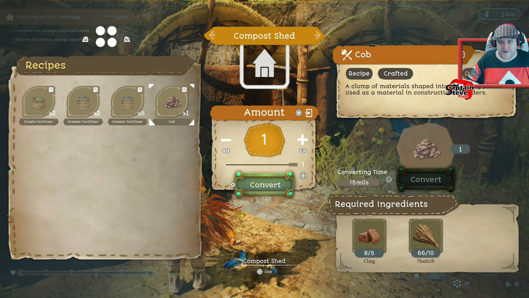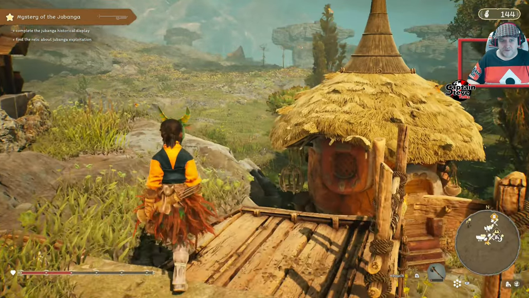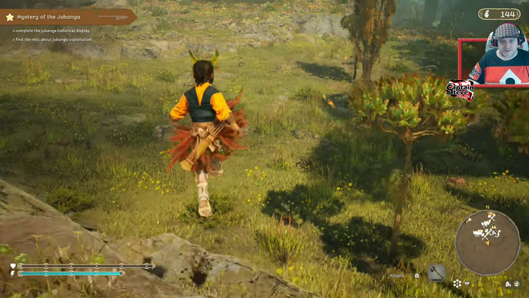I can only make one at the moment. We'll get that on the bake. Right, we better go get a load of... Have I got a pickaxe? I have got a pickaxe, that's good. What I haven't got is a spade.